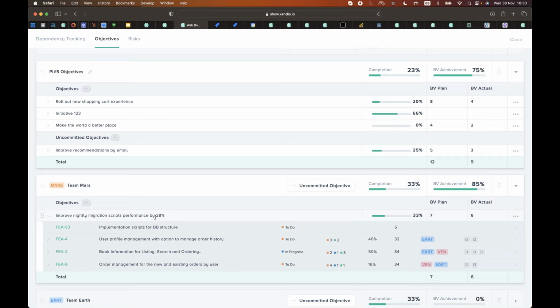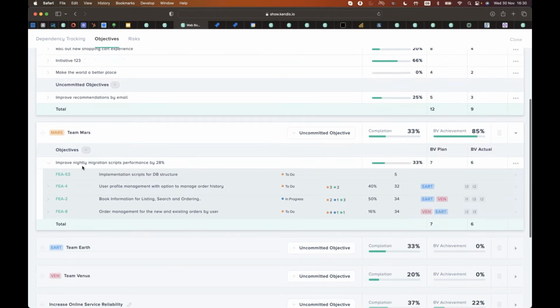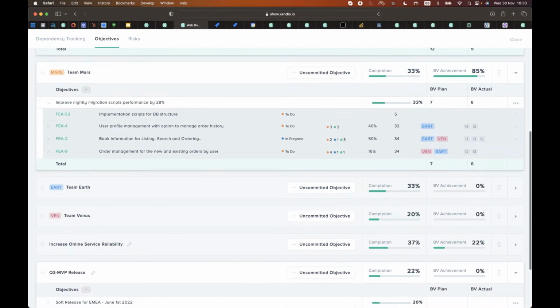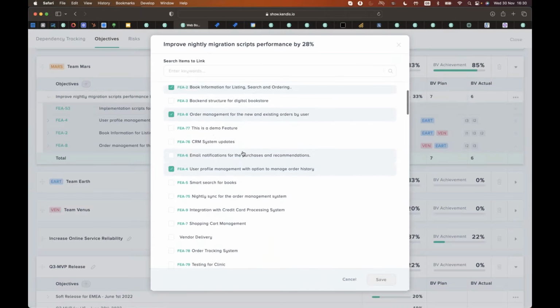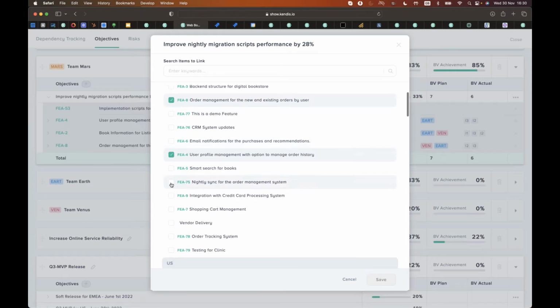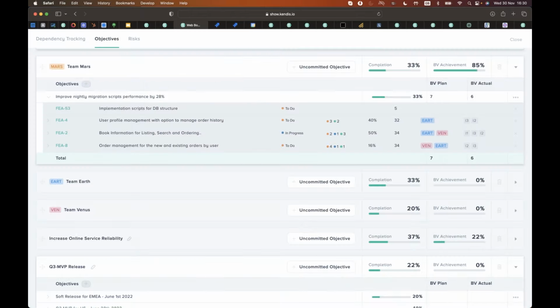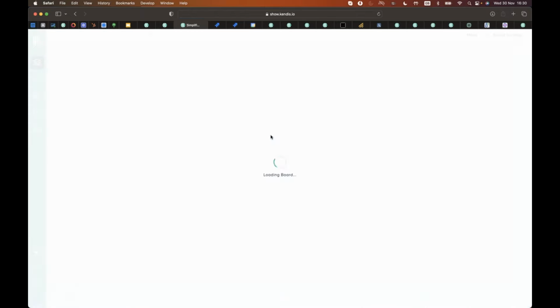So I have this as an objective, and I've got 4 features attached to it. If I go to these 3 dots here, I can link an item and I can link another one. And if I wanted to, it could have been a user story as well.